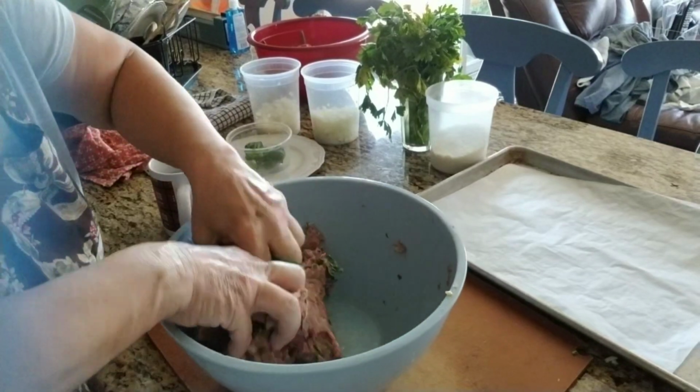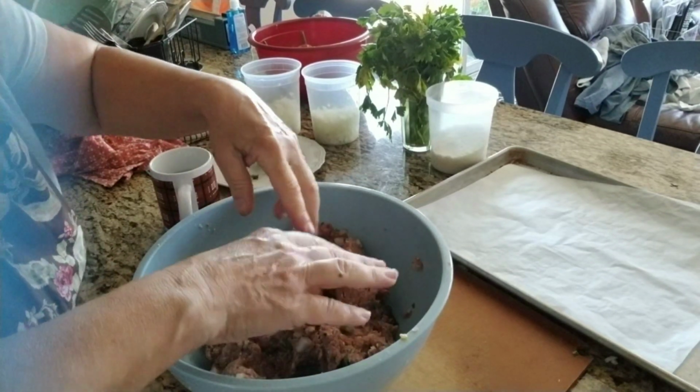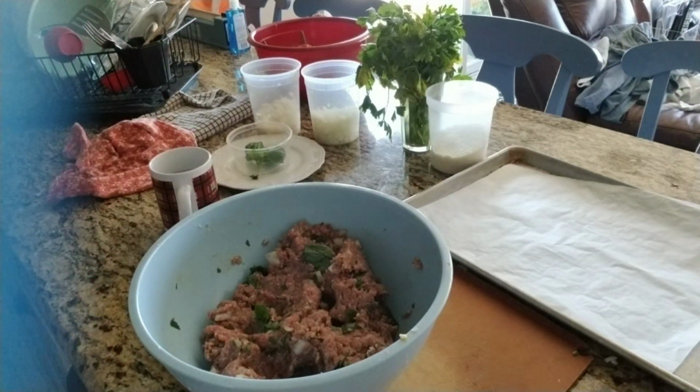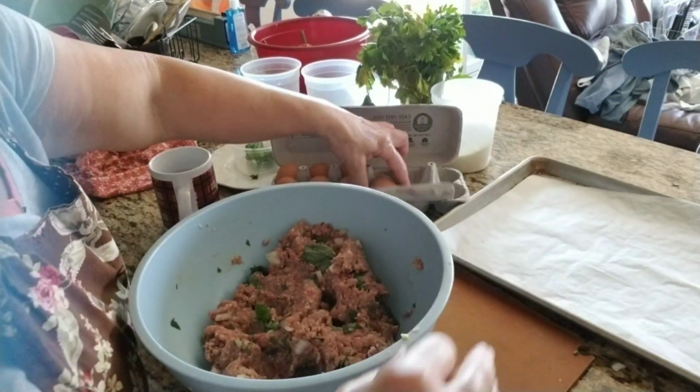I can feel it. It feels dry. I'm going to have to add another egg. But first, I got to disinfect my hands. I usually wear gloves when I do this, but I ran out of them, so I don't have them. Okay, I'm gonna add another egg.